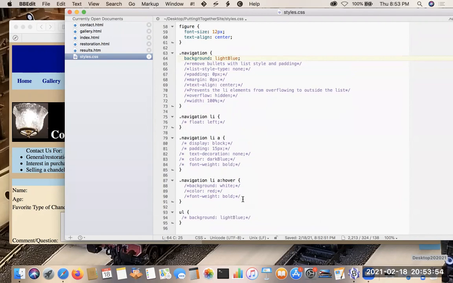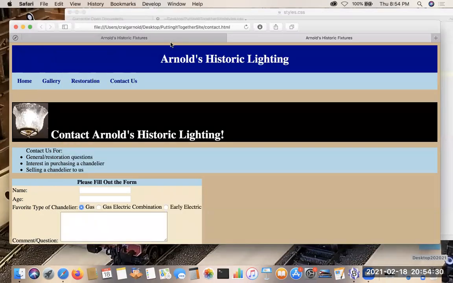So these types of things can happen. You can have a little bit of overlap. I could remove it from up here and just let it be standard for all ULs. But then if I decide later that I don't like the blue background, it's going to change my navigation as well, and I may not want it to. So I'm going to leave it in both spots, but I'm going to leave this one commented out for now in case I want to comment out the navigation one again to show you something as we go along. I don't want to have to go comment this one out too. So just be aware, this one's commented out. I need to uncomment it at the end. Okay, so that gives us the background. So let's go over here again.